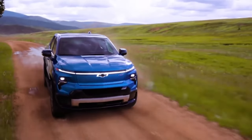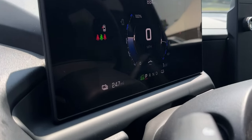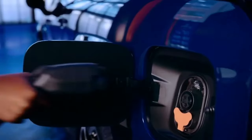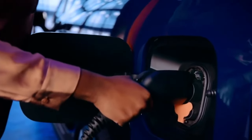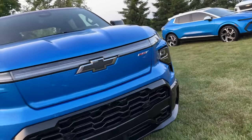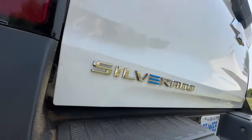When hauling 10,000 pounds, don't expect the battery to last 450 miles. The recharging network isn't widespread enough, maintenance costs a lot more, and the initial price tag isn't exactly a steal. However, technology evolves — compared to just a few years back, the electric automotive industry has made leaps and bounds.